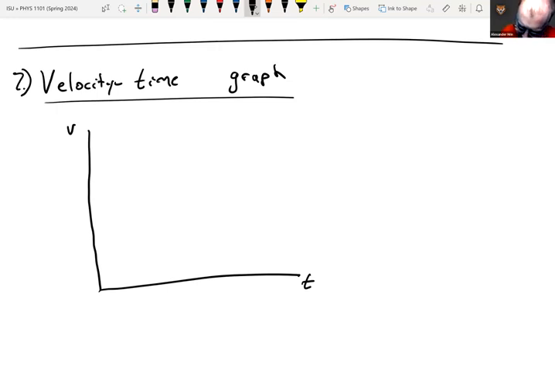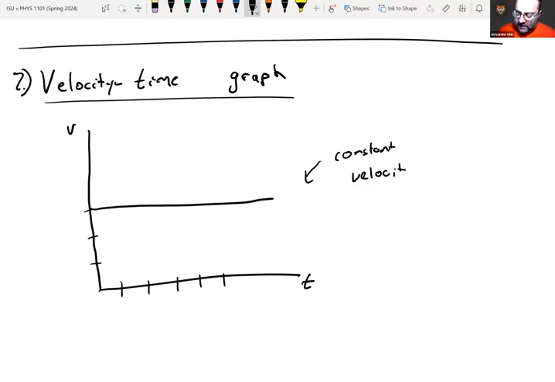So basically what a constant velocity would be, we'll do 1, 2, 3, 4, 5, and we'll do it something like this. Basically, a constant velocity is a horizontal line. Okay, so constant velocity. Now, what this is saying is that v equals 3 no matter what time is. Okay. Now, in this case, the velocity is also not changing.